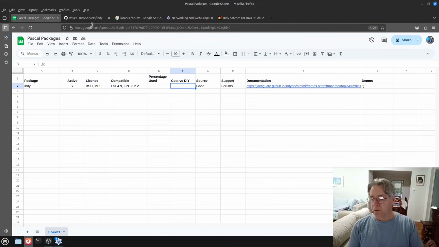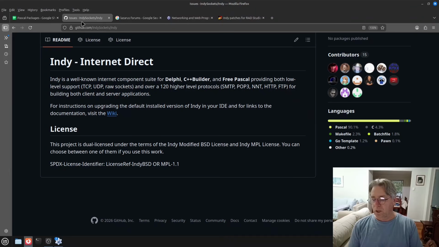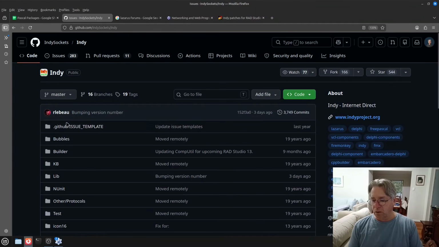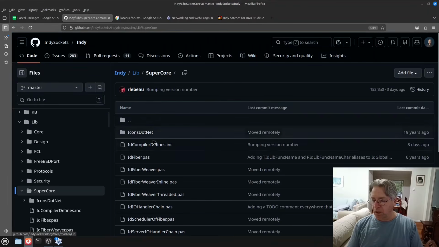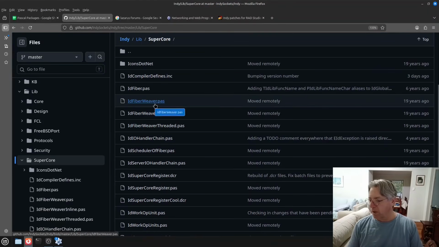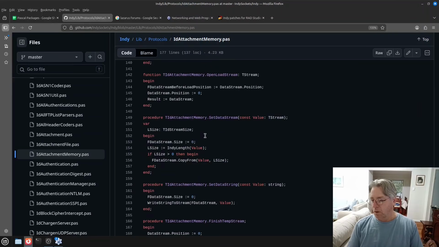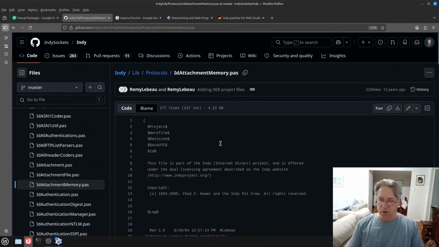Now, source code. Let's jump into Indy here, and look at some code to see how good or bad that might be. Let's go down into Supercore here. I'm just picking some file at random, to be honest. The whole idea in looking at the source code is, can I understand what's happening?